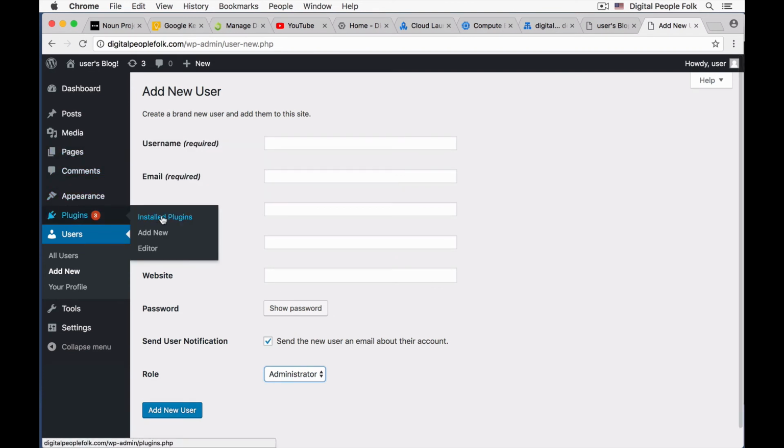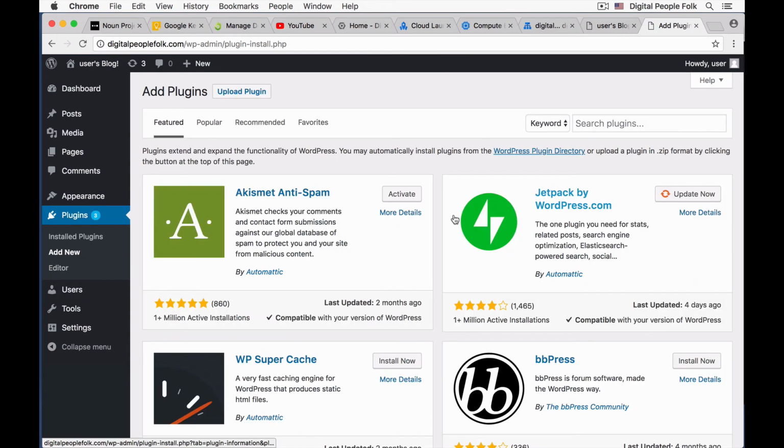After that, I want to install a couple of plugins. And this is where I am mentioning that a lot of the tutorials that I see don't prepare you for creating something production ready.